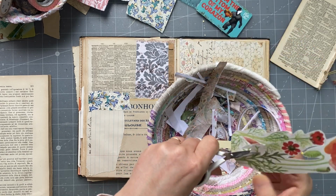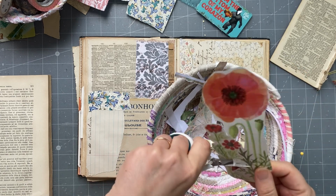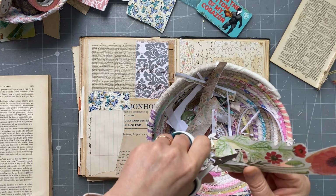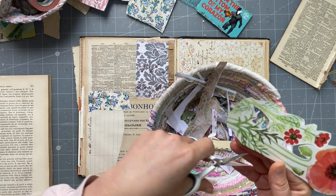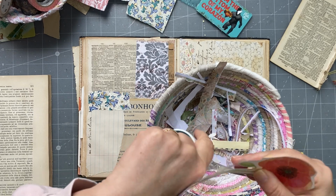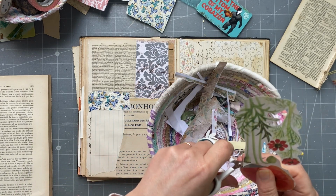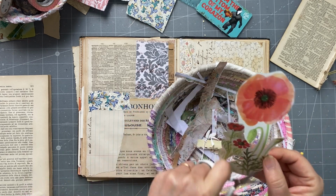So I'm thinking my geometric shape can be a round doily or, you know, a squarish sort of doily, and that's where I can write my notes. I'm thinking that's what I'll do, or otherwise it could be some kind of label or both, because we need to write in the planner bit and all that sort of stuff. I think I'm going to cut this. I might regret it. I'll have to be very careful gluing, won't I?